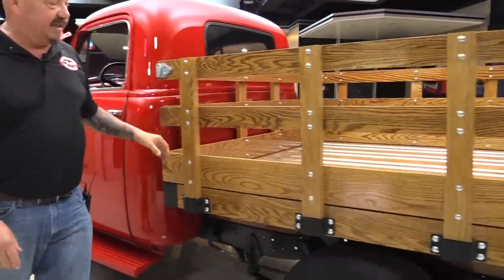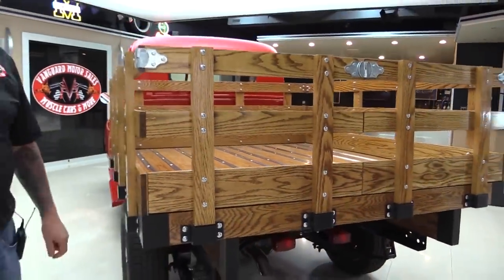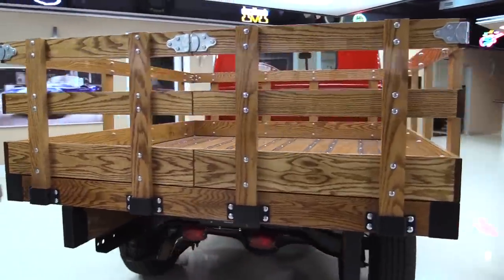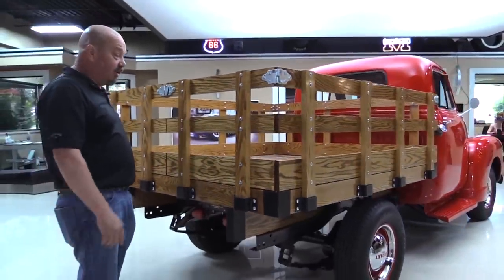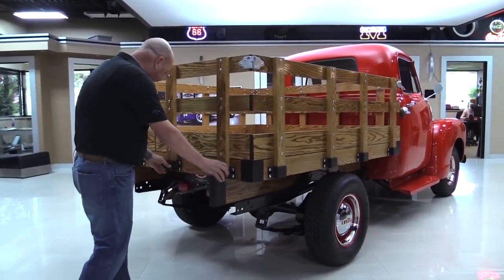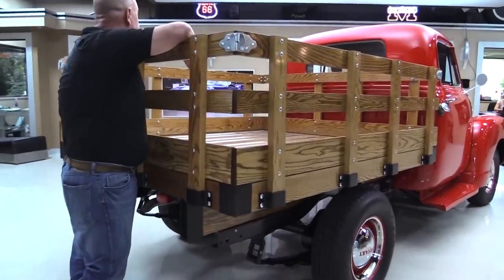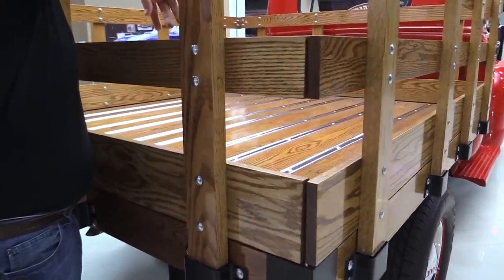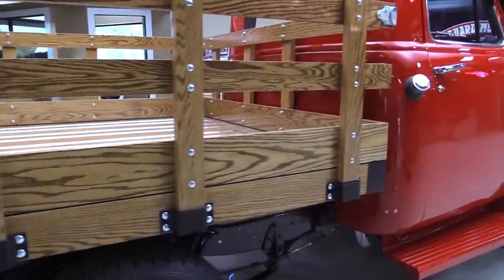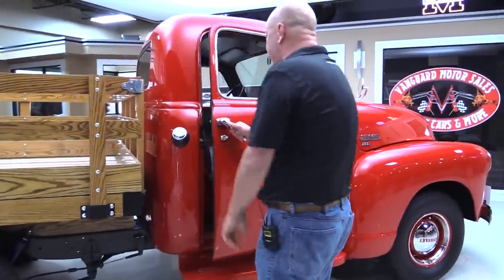I'm in love with this wood bed. You could pull the bed off of this truck and set it in the middle of a million-dollar house and be proud of it. That thing is sweet. Whoever built this did a fantastic job and they spent some money on this oak too. They got all this five-quarter and eight-quarter oak, built all the pockets — gorgeous job. And they used stainless steel rungs too. She is beautiful. Can you imagine loading up the kids in the back of this thing and heading down the parade route?